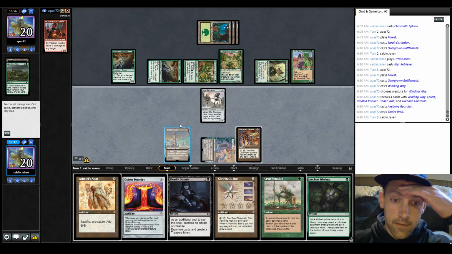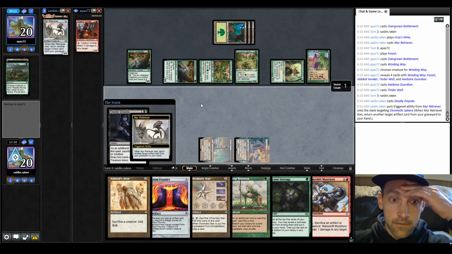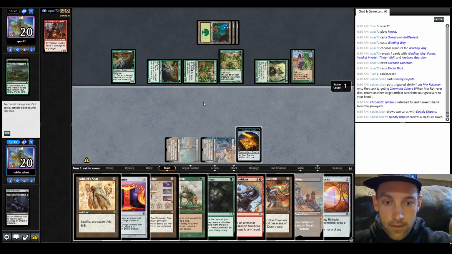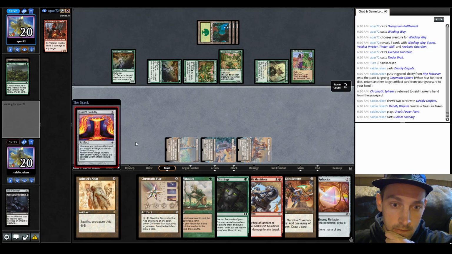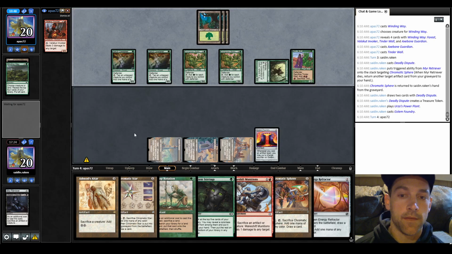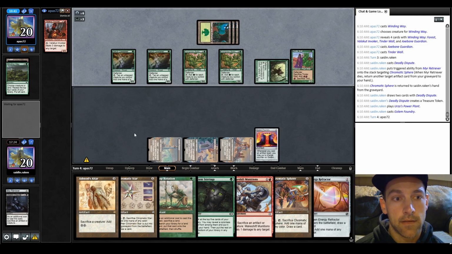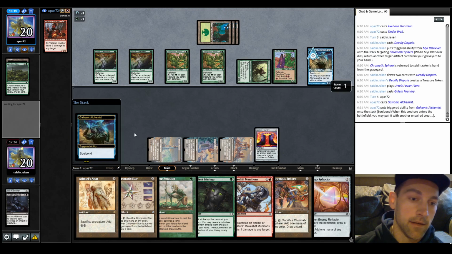Go black. Deadly Dispute this Mirror Retriever. What's happening? Oh, we're just waiting on them to okay it. Find Tron. So now we can play the Golem Foundry. Pass the turn. We're set up for a win next turn if we can find the Mirror Retriever. And our opponent has 2 cards in hand and obviously has the infinite mana, and we lose.